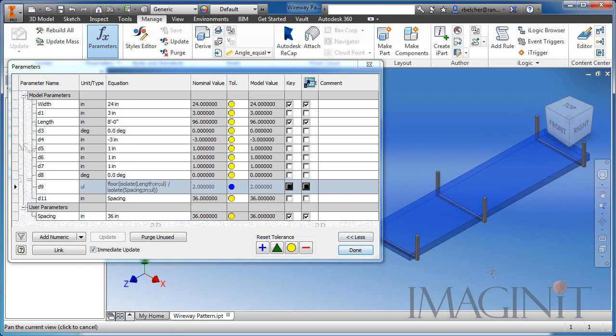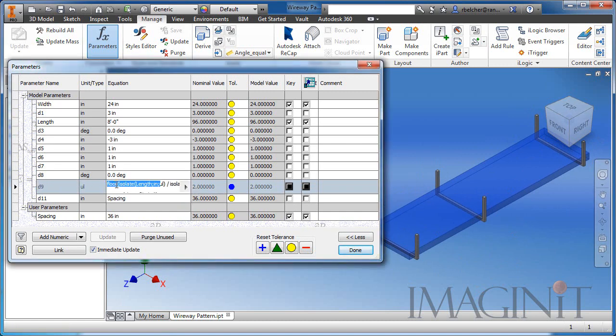Now if I pan around here, you can see that in this particular case, it looks like I'm missing one, but that's okay. Maybe floor's not the right answer here. Maybe ceiling would be. So we can go back and change it, and if we hit enter, you'll see that there is now a value of 3. So it's either floor or ceiling, and it does depend on how long the asset will be. I'm going to stick with floor.